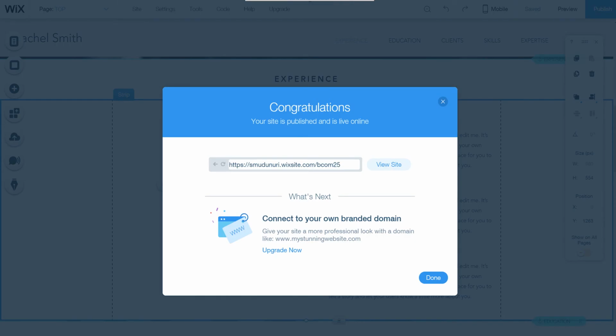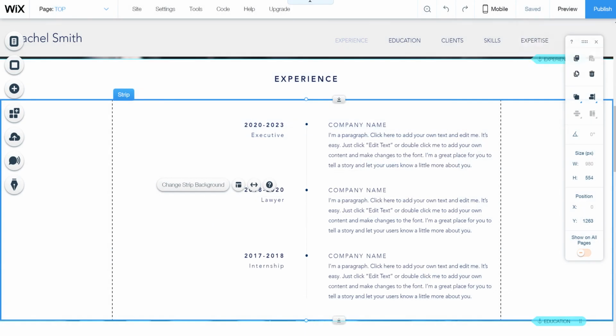So I have several different sites here on Wix. I've published this, it's live. So if I wanted to share this URL, this is the URL you guys will have to share. So once you publish, you click publish. Here's the URL you're going to submit for the assignment. So I'm going to close this out, leave.